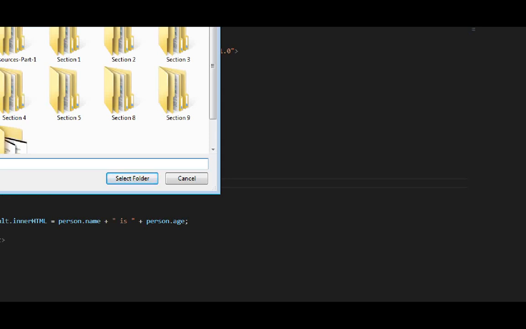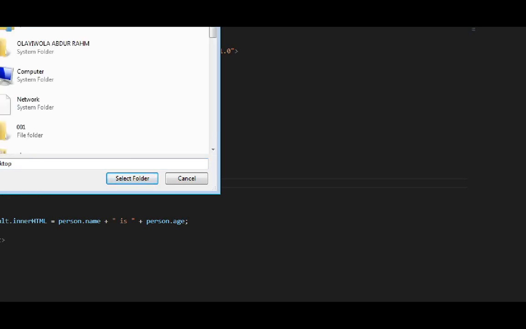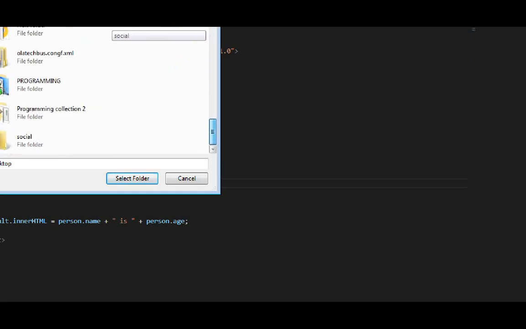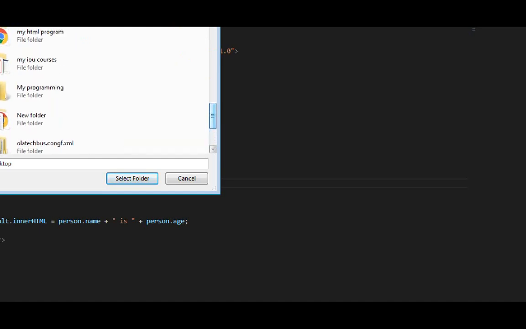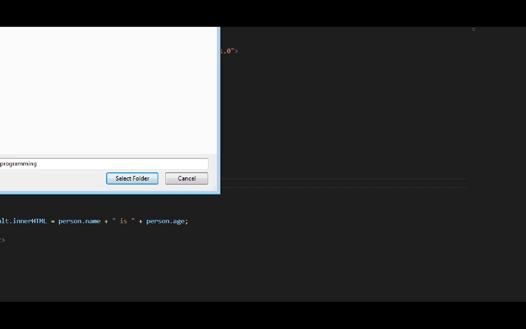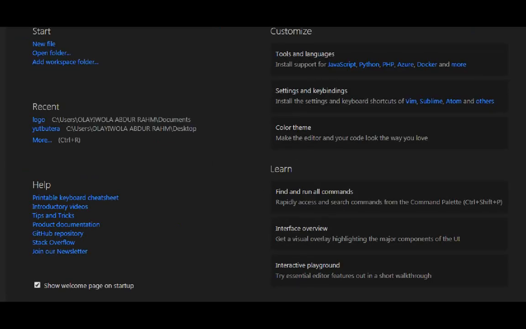You can put it on the desktop, and everything you want to save should be in that folder. So let me just use my folder. I've created one before. I named it my programming, so you can just select this folder, and that's where you want to save.